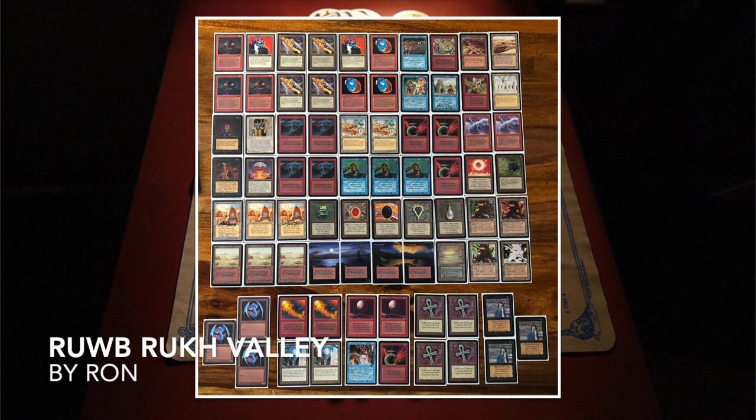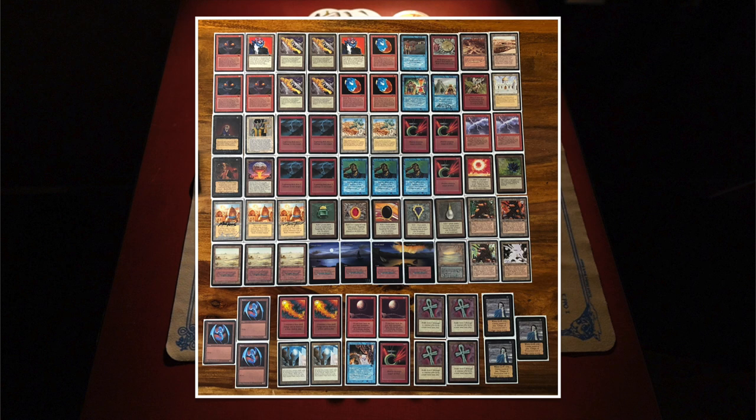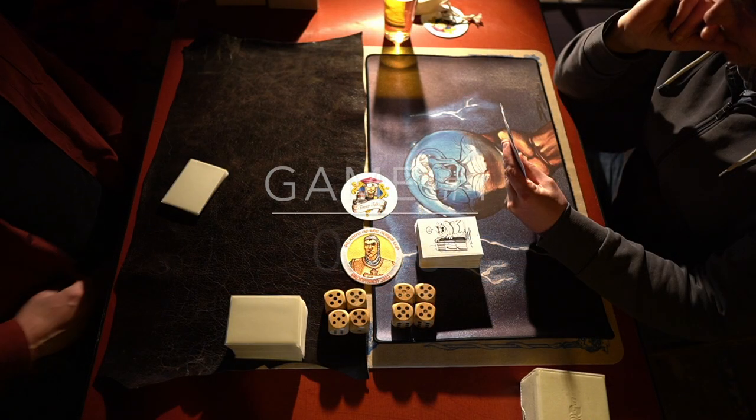Okay, we've talked about the deck of D, we've talked about the deck of Ron, so that means only one thing. We are ready to get into the match. Let's take a look at this quarterfinals of the Paladins of the North Cup. Game number one, here we go.